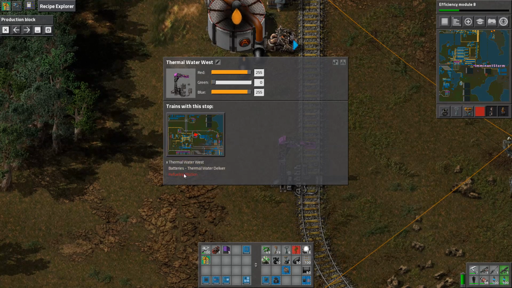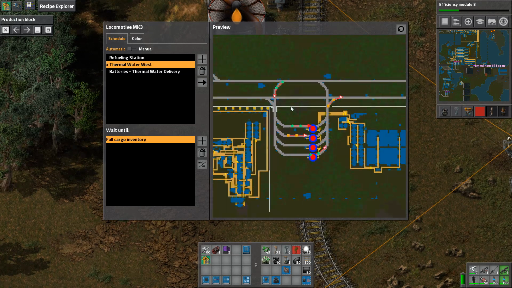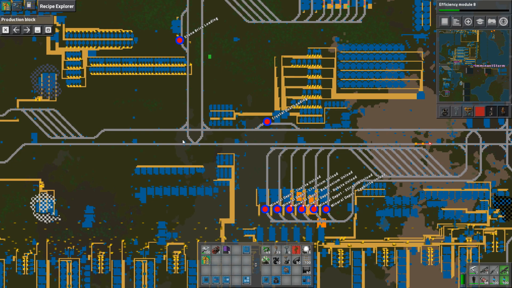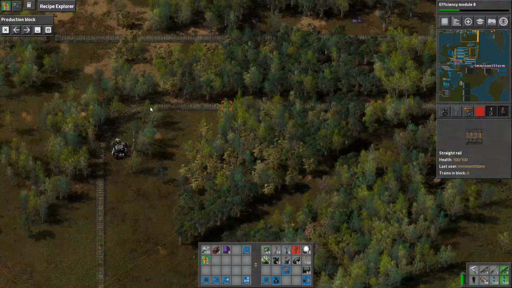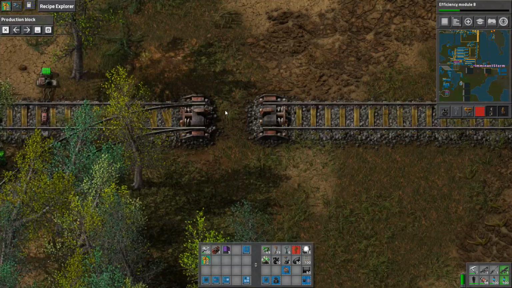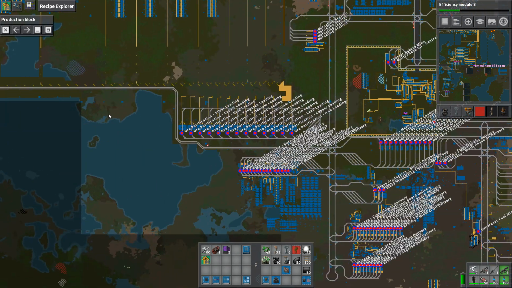What is the problem we're having here? It can't get to thermal water west from there? Hold on just a moment, I just noticed that. Well, we set that up and then we put that train on there. And now there appears to be a problem. Oh. Yes, there would be a problem, wouldn't there? Well, that's a slight issue.